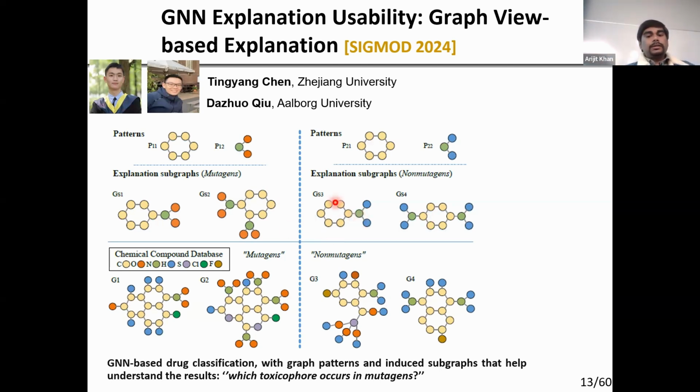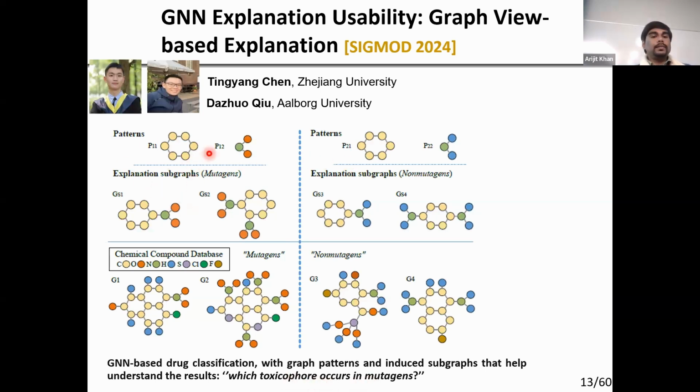But they're not very useful because they are still relatively large, and domain experts often have very specific knowledge, right? For example, they know terms like benzene ring, and toxicophores like NH2, NO2, etc. It is typical knowledge that NO2 is a toxicophore, and if it is present in a compound, then most likely it will be mutagenic. But looking at this kind of large explanations, it's very hard for them to further analyze and query them. For example, it's hard for them to answer queries like which toxicophore occurs only in mutagen, or which toxicophore occurs in both mutagen and non-mutagen.